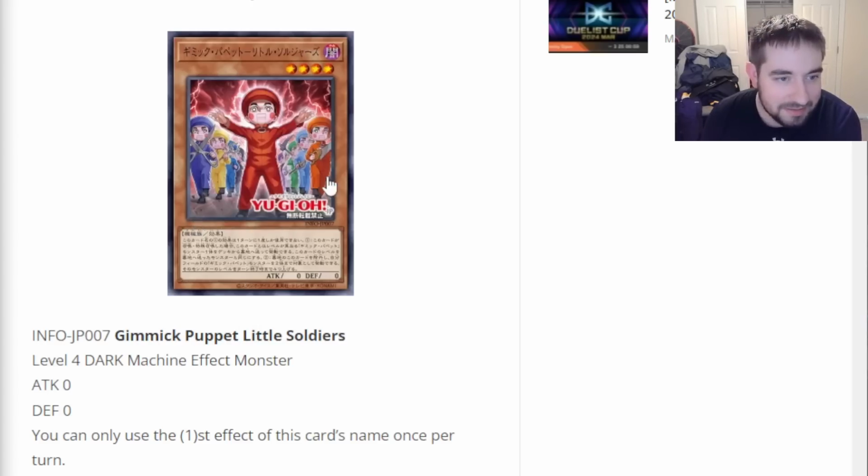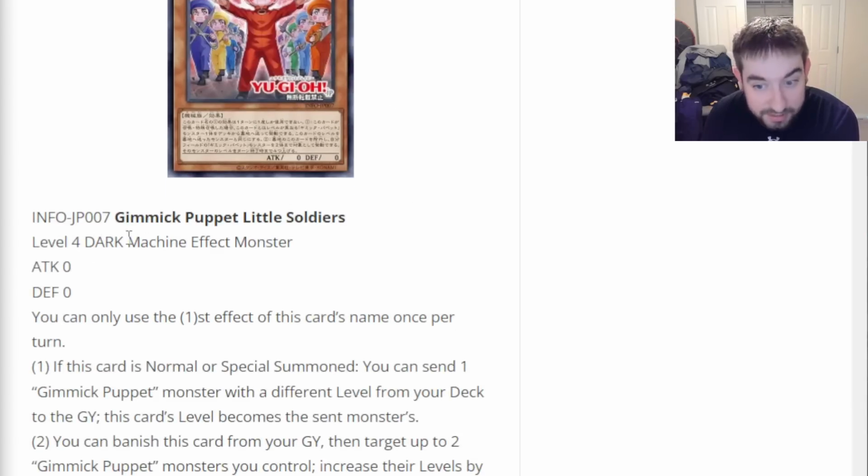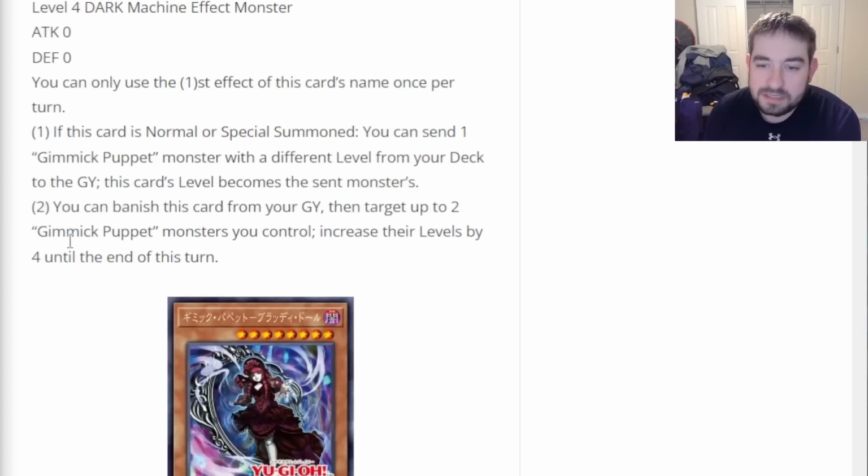I actually like the art on this card. These guys are creepy, but they're not like the other creepy puppets from this archetype. These ones are a little more palatable. It's a level 4 Dark Machine, 0/0 for the stats. You can only use the first effect once per turn. If this card is normal or special summoned, you can send a Gimmick Puppet monster with a different level from your deck to the graveyard. Then this card's level becomes the sent monster's.